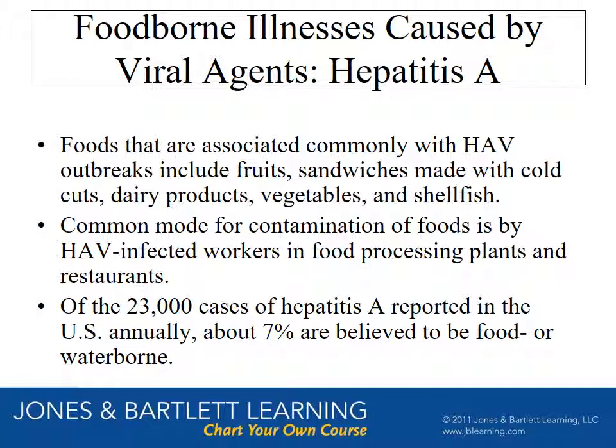A viral agent that's commonly identified as foodborne is hepatitis A, often associated with fruit, sandwiches, and cold cuts. The common mode of transmission is that one of the employees working in the restaurant is infected with hepatitis A, in a food processing plant or a restaurant, and can easily pass it on to the food.